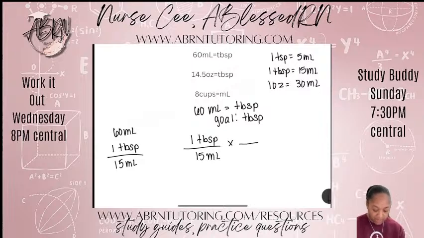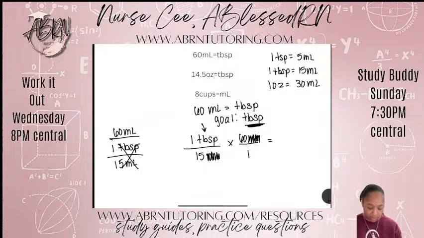So now we've got milliliter at the bottom. Milliliter is not part of the goal. Our goal is to get rid of everything except for the goal. So we've used this puzzle piece, and now we've got milliliters, so I put it on the top. The way you cancel out your units is they have to be the same unit of measure on the top and the bottom. Everything has crossed out unit-wise, so the only thing left is tablespoon, and that is what we're looking for. So this is going to be 4 tablespoons, because you multiply across the top, multiply across the bottom, and divide the top by the bottom.